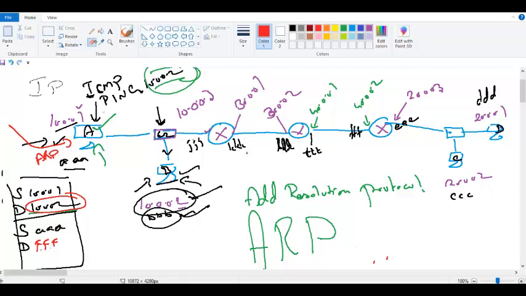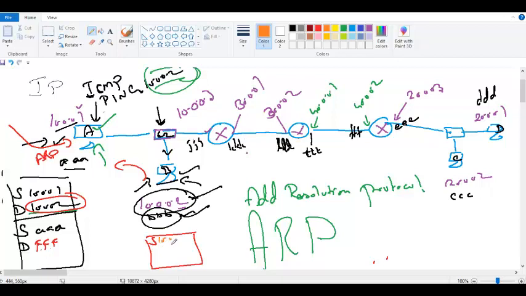Tell me what will be the source of the response packet. B is responding now to the question A was asking. A is asking what is your MAC address. Now B has to respond back. What will be the source IP? Correct. What will be the destination IP?